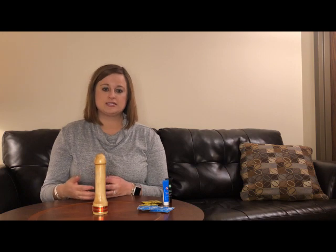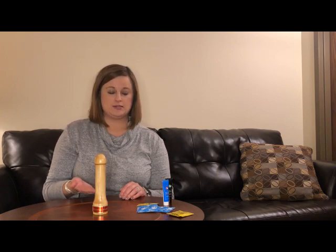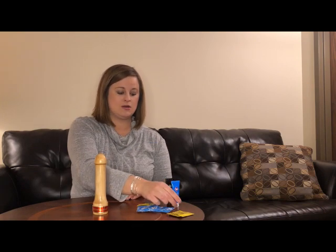So when we are thinking about purchasing condoms or getting condoms, we want to know if our partner has a latex allergy. If our partner has a latex allergy, we want to get latex-free condoms so they don't have an allergic reaction. Sometimes our partners also don't generate that natural moisture when they use a condom, and this is why we need to use lubricant. So when we're getting lubricant, we want to make sure it's either water-based or silicone-based. We never want to use a lubricant that's oil-based, because an oil-based lubricant can break a condom down, and that can cause an STD or a pregnancy.